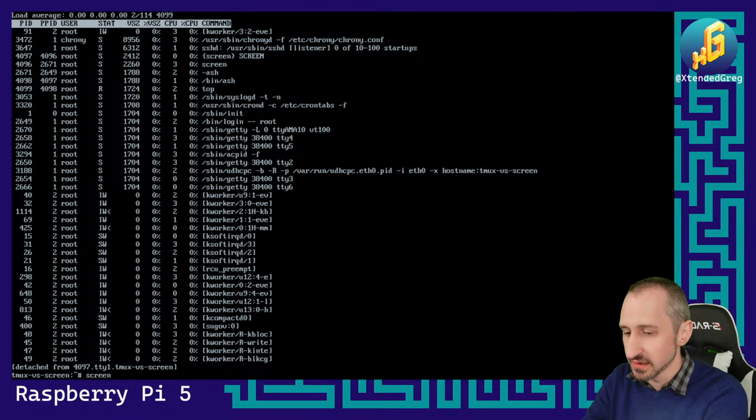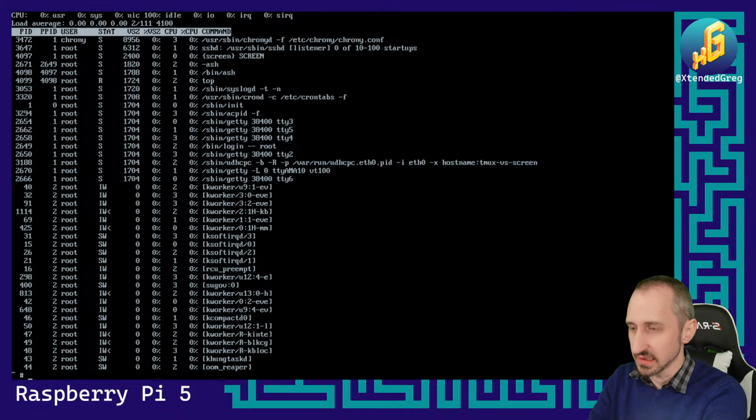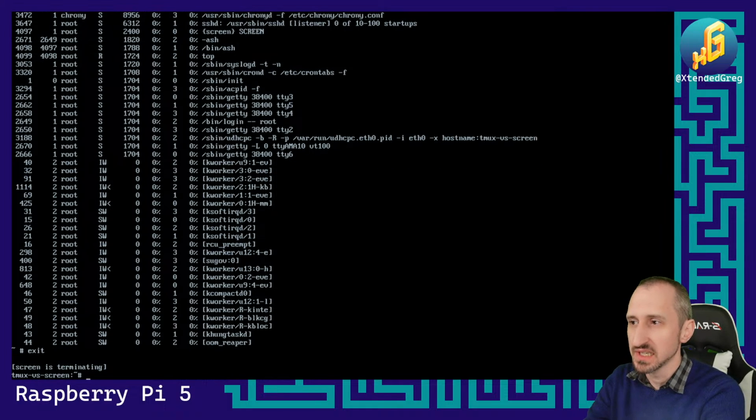And then we can do screen -ls, and that will show us that we have a screen session currently available, and it's detached. So if we do screen -r, and in this case, 4097 is actually the PID number for that particular process, and we could just type that shorthand. All we have to do is match up part of the name, and as long as it's unique, it will connect right to it. So if we do -r and then 4097, we see that it connects right back in. And we can do exit, and we see the screen session terminated. So very similar functionality in terms of what they do.